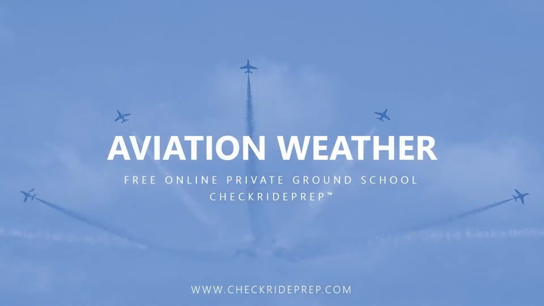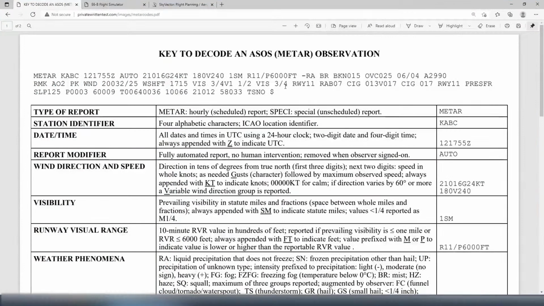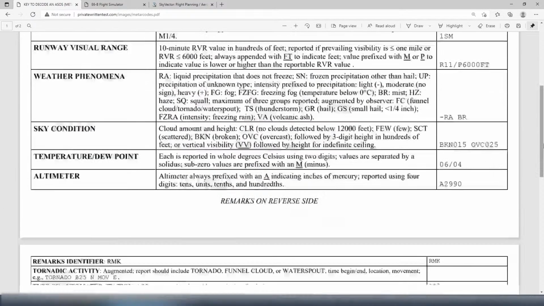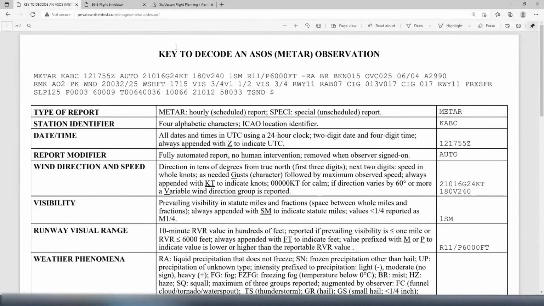All right, before I do this, there is one cheat sheet I want to make you guys aware of. This would be obviously in the last lesson. If you went to the lesson on Friday for aviation weather and went down beneath the recorded video, you would actually see something that says a METAR decoder. The METAR decoder will look exactly like this, and it's a 2-page document. Very simply, it will give you all the information: here is an encoded METAR, and here's exactly how to decode it. And it will actually do it in the correct order. It'll say METAR, and then it will have everything in here.